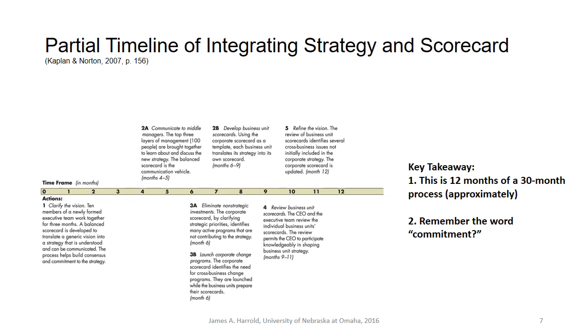The key takeaway that Kaplan and Norton put here, is that this is a 30-month process approximately. And so I have a chart here that talks about 12 months of this 30-month process. So they're talking about a commitment to strategic planning. What they're really saying is, if you're an organization and you want to use the balanced scorecard as your vehicle for implementing a strategic plan, you need to have a commitment of about 2 to 3 years to do that. In other words, it's going to take you time to both design the objectives for each of the 4 perspectives, and then to implement them.